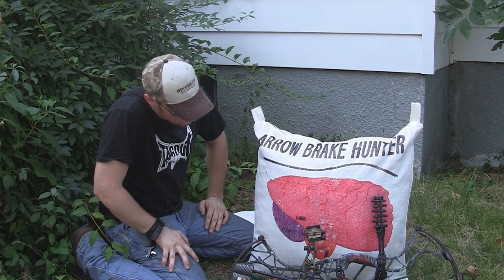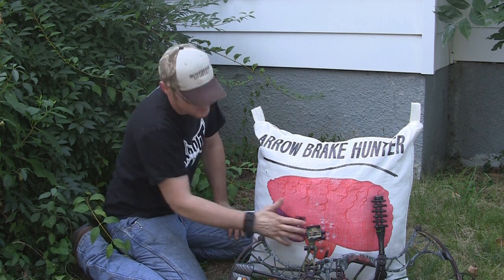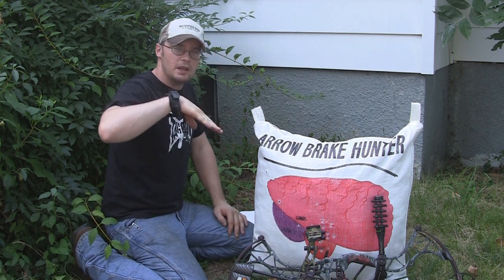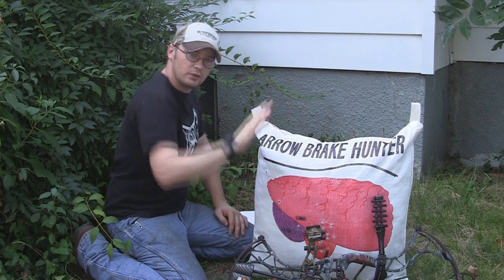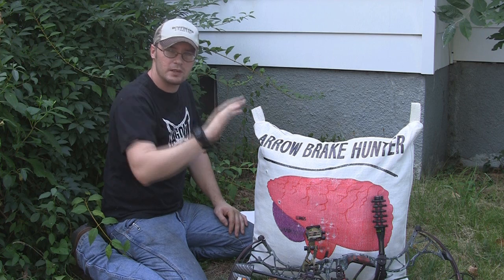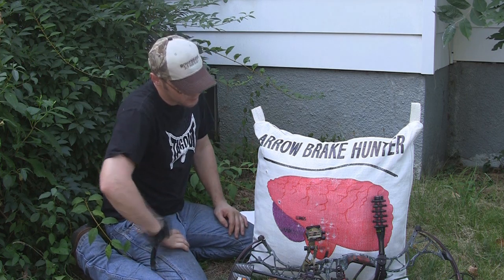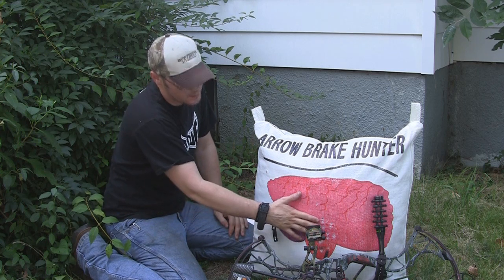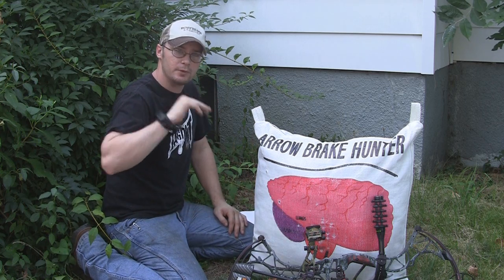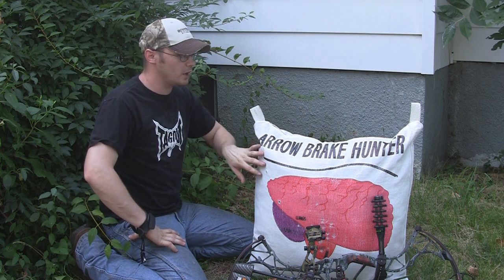It heals up real well, absorbs the impact of the arrow real well. For the most part, when I'm hitting them in the center, they all stay in there and stay up. I did see a couple out toward the edges that droop down. That's something I don't like about bag targets, is sometimes when they droop down, it's a good way to break an arrow. But only had one droop down, and it was out toward the edges. Everything I'm hitting in the center is staying nice and up, and I'm able to put a nice tight group in there. So this is a 24 by 24 target.